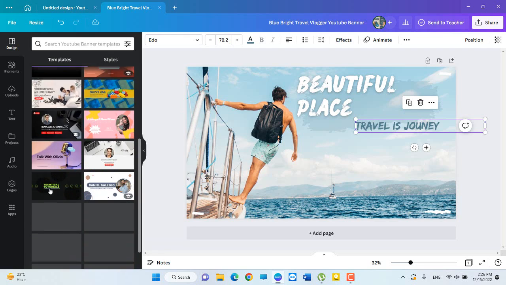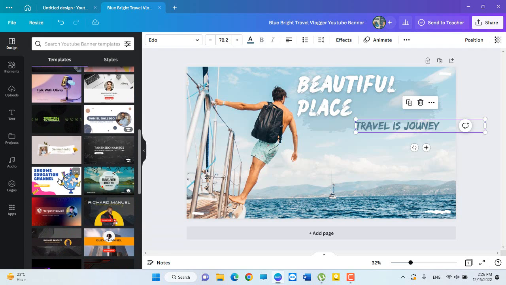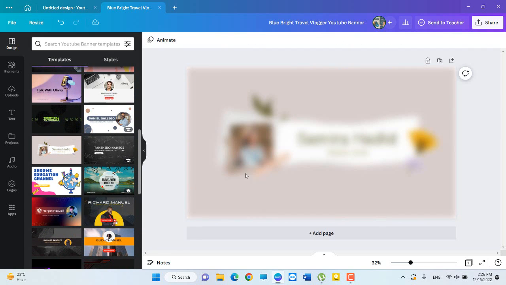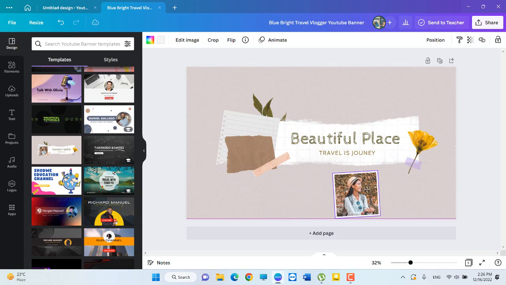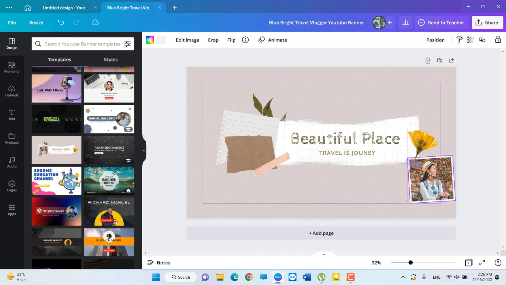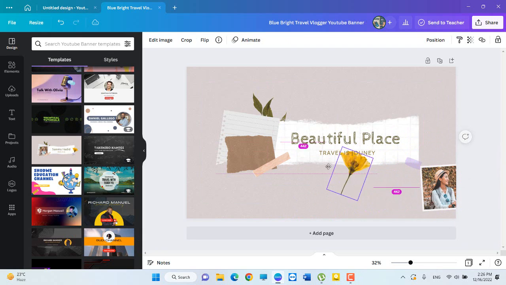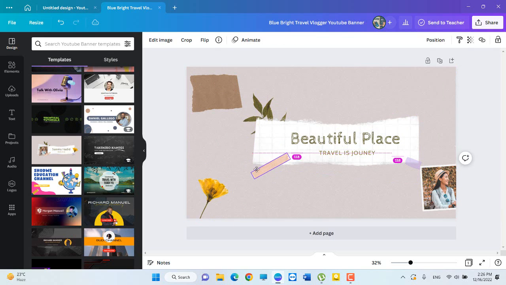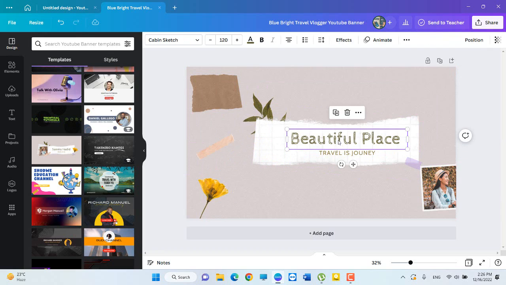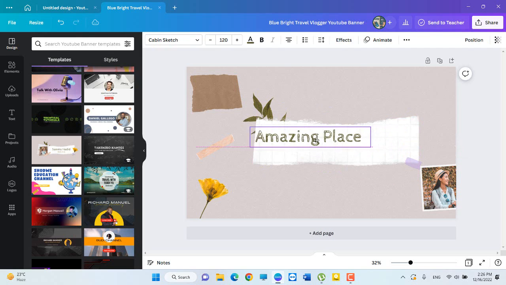If I want to create another, for example this one, there is a beautiful picture. If I click on the right side, this one on the left side in the corner, I delete this one. Amazing. Type and delete this one.